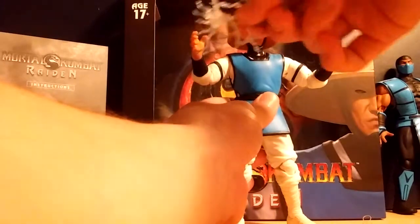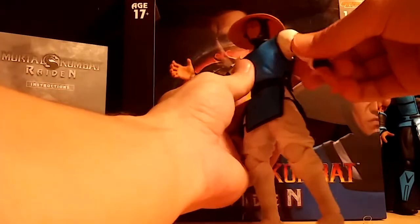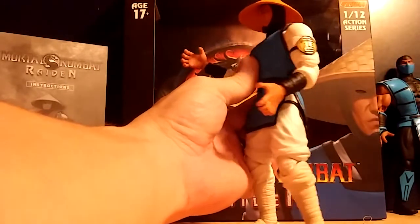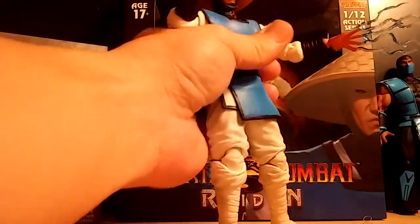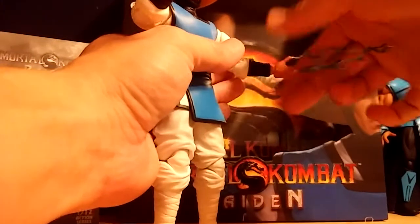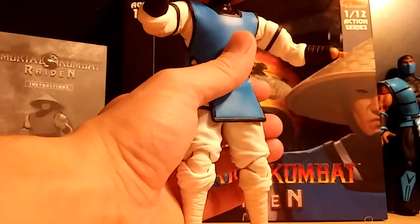These accessories just pop in easily and come out easily, which is awesome. The figure feels extremely solid. He's got this symbol — if you don't know what that means, it means Pringles potato chips in Chinese. I'll pop that one off. He comes with a huge amount of accessories really. I also really liked this because sometimes it's hard to get all that extra stuff on there, but with this — lightning fingers already on. Rock and roll with that.